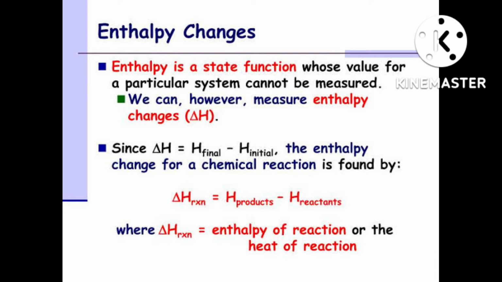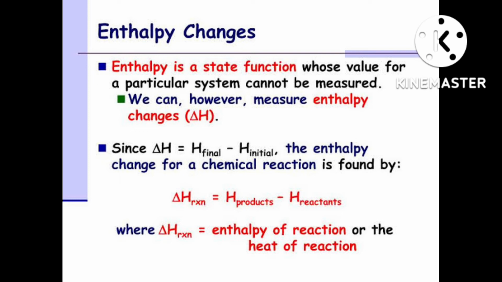PV1 is equal to n1 RT and PV2 is equal to n2 RT. Which is changing? For that you have written 1 and 2. For the initial state, PV1 is equal to n1 RT, and for the final state, PV2 is equal to n2 RT. Now you can write final minus initial: PV2 minus PV1. P is common, so you can keep it outside: P into V2 minus V1. The same way, on the other side, n2 minus n1, with RT common outside. So P into V2 minus V1 is equal to n2 minus n1 times RT.